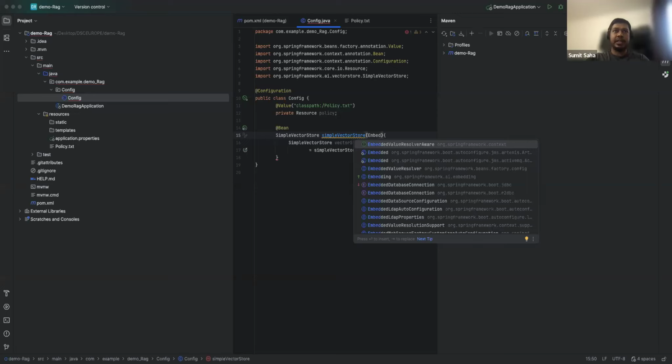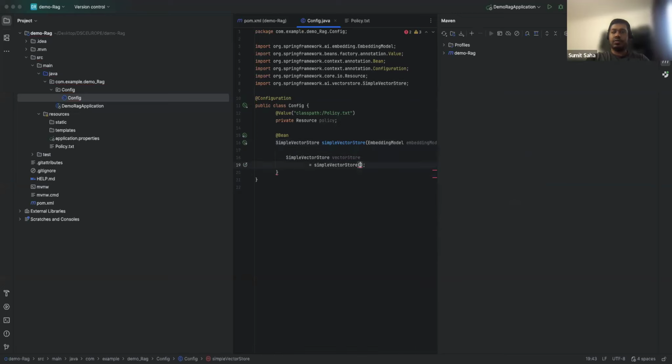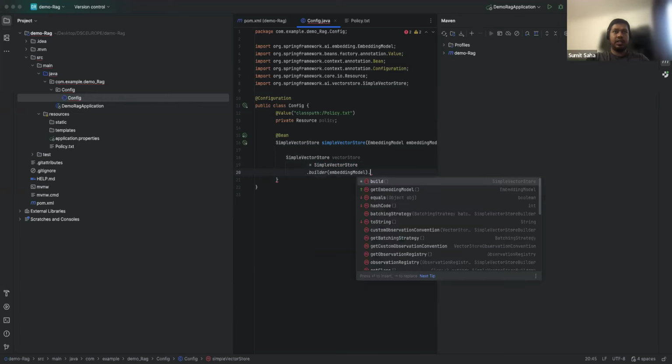So I am adding the embedding model here, which the simple vector store will use. And I need to build it.